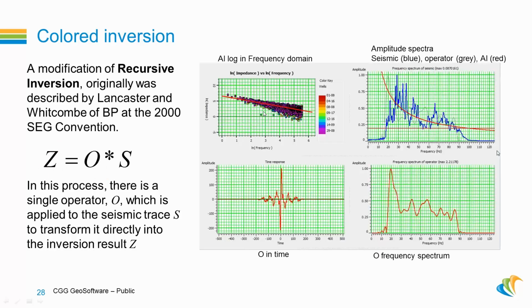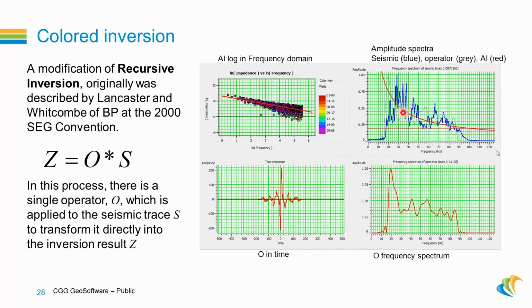How do we do this? For example, you have this acoustic impedance from the logs. You can calculate the frequency spectrum of that log, convert it to a logarithmic scale, and fit a line to that. Then this line can be shown here in the amplitude spectrum of the seismic data, which is in blue. And this will be our target, the red one. We want to transfer our blue spectrum to the red spectrum. And we know that the phase of that signal should be 90 degrees.